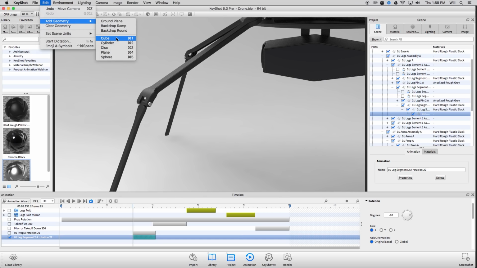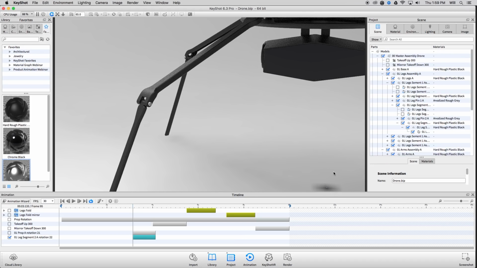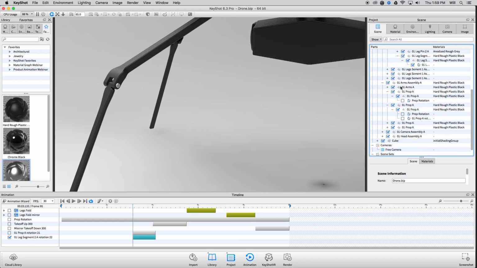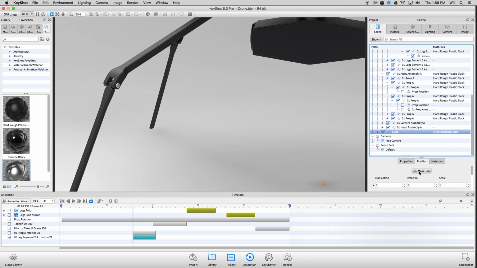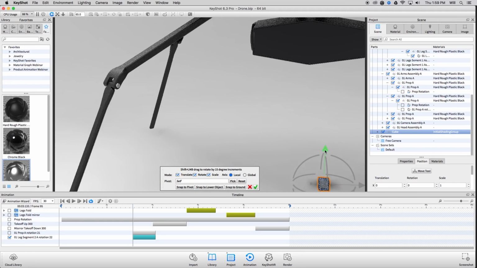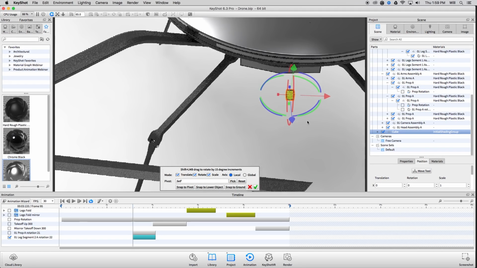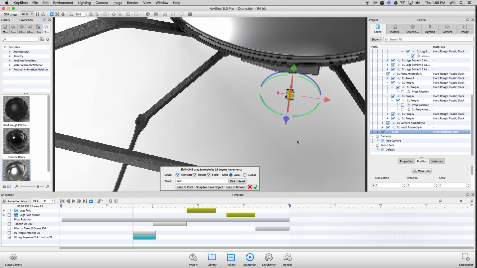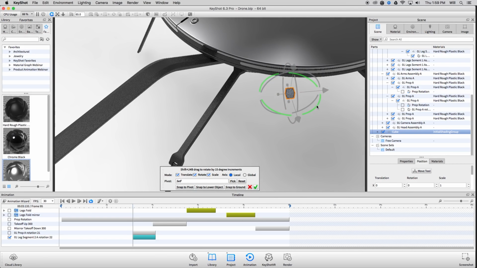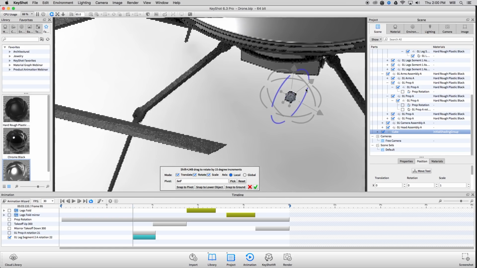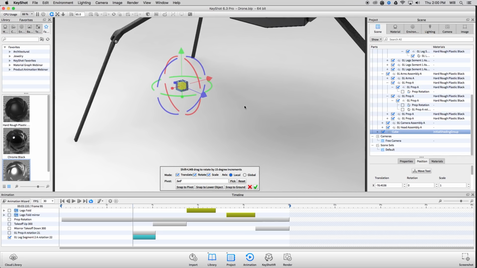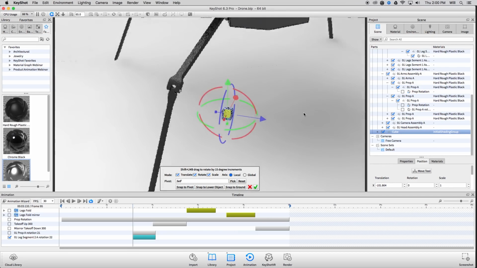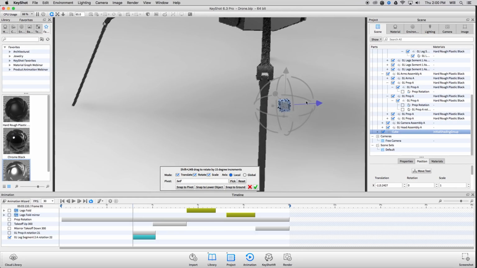I find it sometimes helpful to see it on another piece of geometry like a cube, because the actual shape does not matter. Now I'm going to grab my cube and I'm going to scale the cube up. What's going to work here is the fact that the cube is the same width as it is long, and it will find the center of that cube, which is going to make it a useful piece of geometry to pivot around.